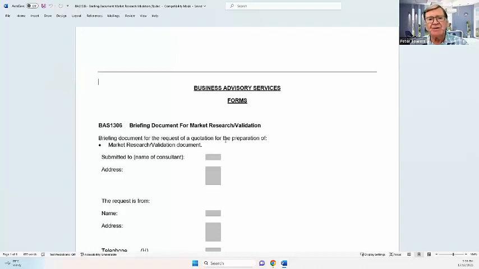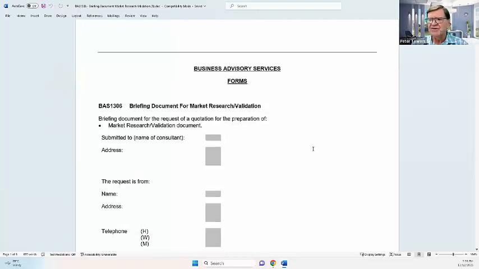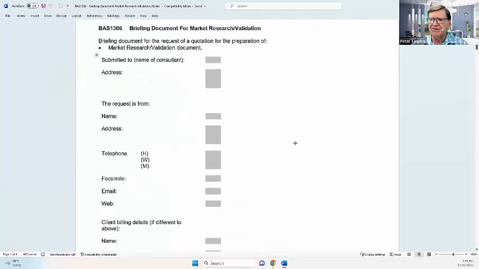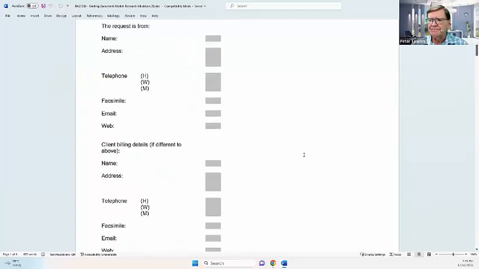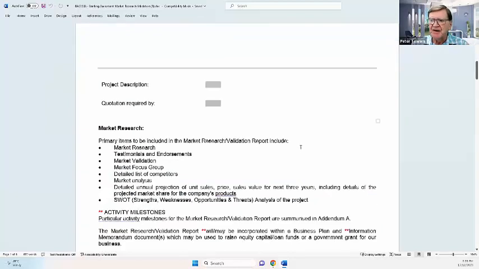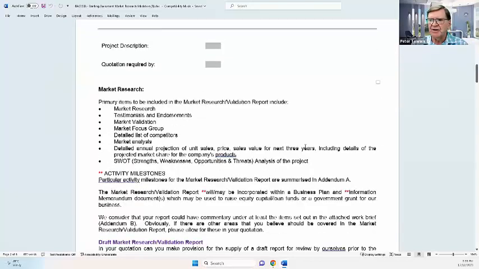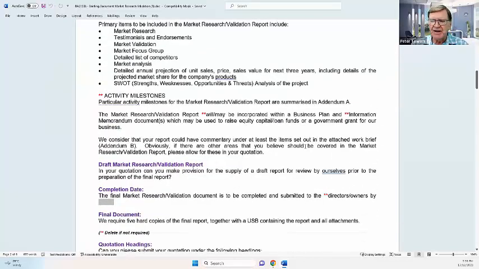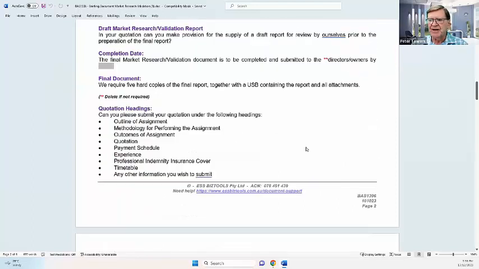So that validation could be an independent expert who understands that particular market, who's looked at it, who's looked at the supply chain, who's looked at problems of getting products from overseas perhaps, so it could be suitable to manufacture in Australia or whatever. So this is a briefing document you might supply to this person with all the details of who it's for, and then you tell them what the primary research items are. We want some market research, we want testimonials, we want to know the validation, what's likely to occur. And you tell him the date you'd like this report back, and a few other things. So that's one of these reports.